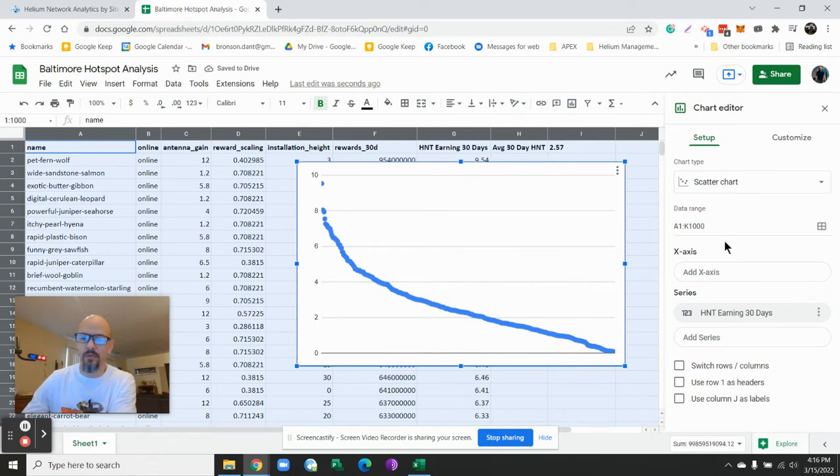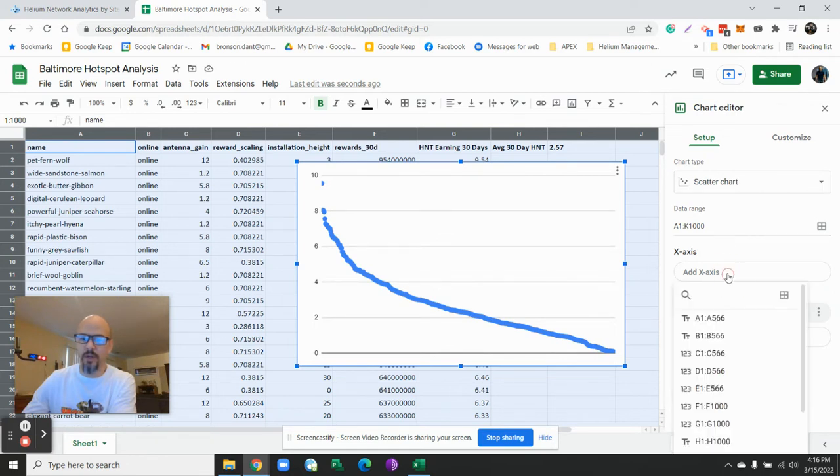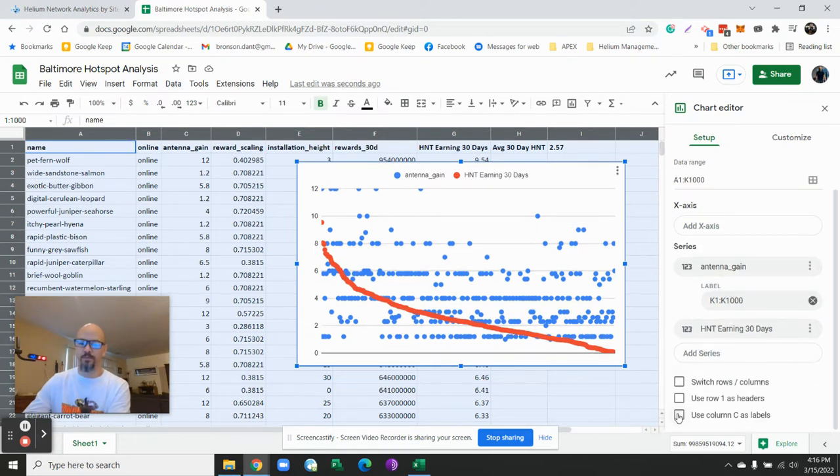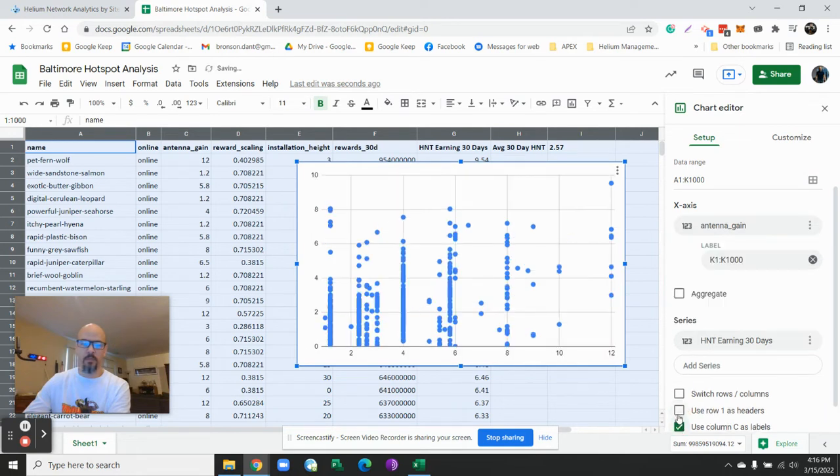Now, just to make sure we got that right. Oh, and we want to do this. And again, we were doing reward scaling, D. Sorry. Antenna gain, C. There we go. Okay. And that's what we're looking for. Use column C as labels. Okay.